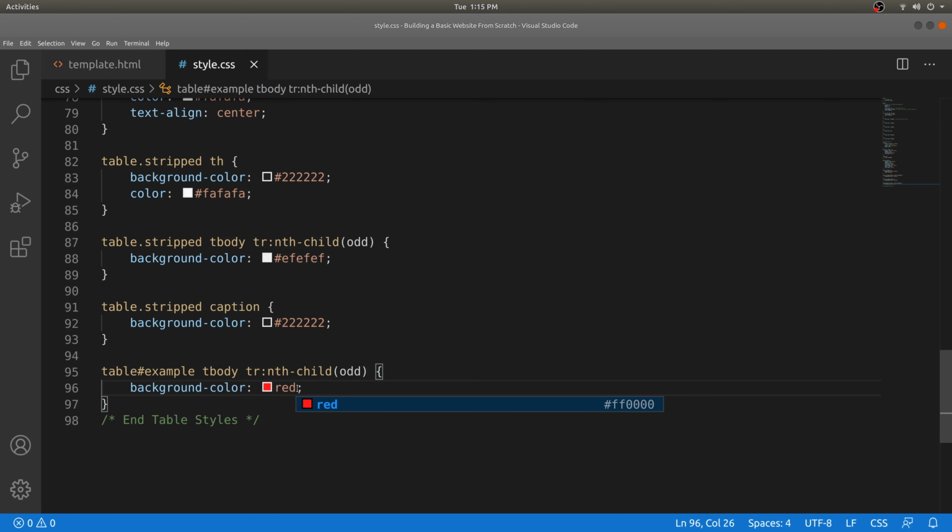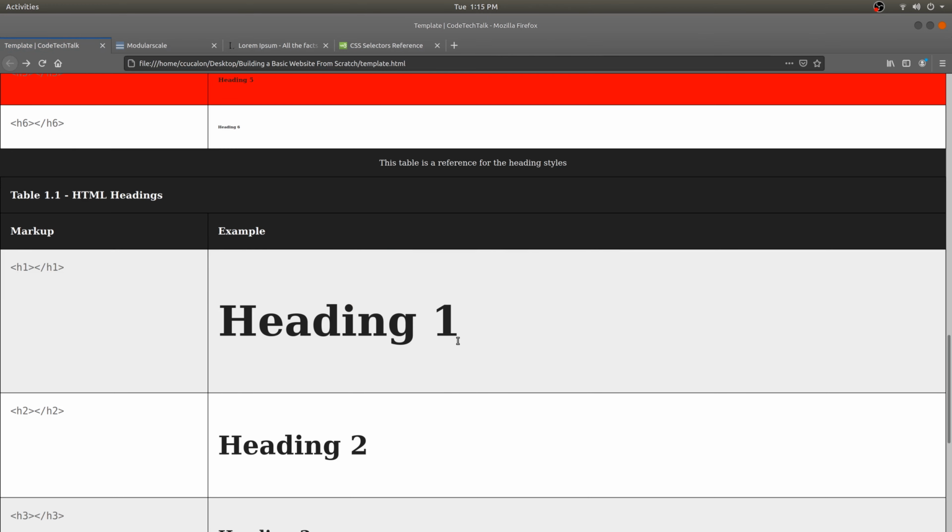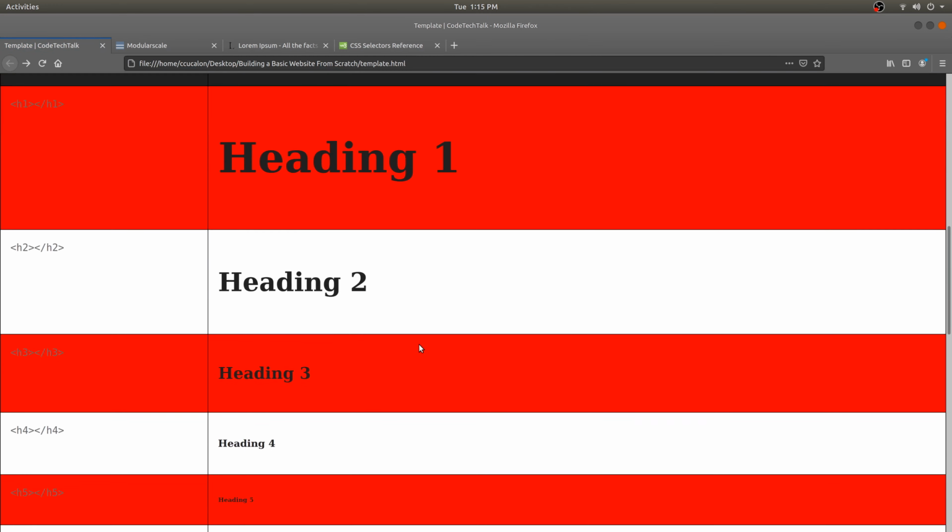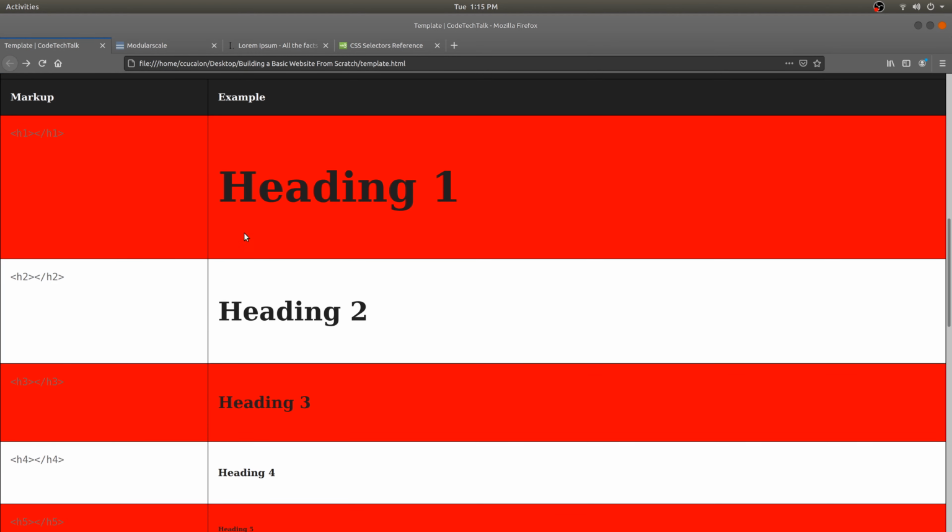Okay, so what we're going to do is just change the background color, and again, like I said, this is going to be throwaway, but here what we're going to do is change the background color of our table rows inside of our table body inside of a table with an ID of example, and we're going to change that to red.